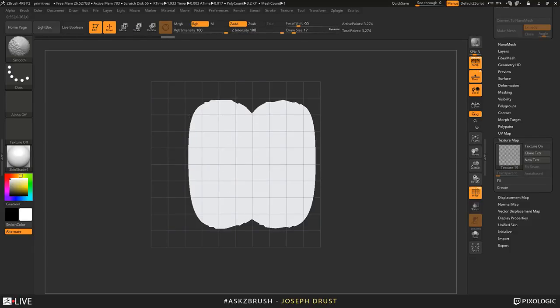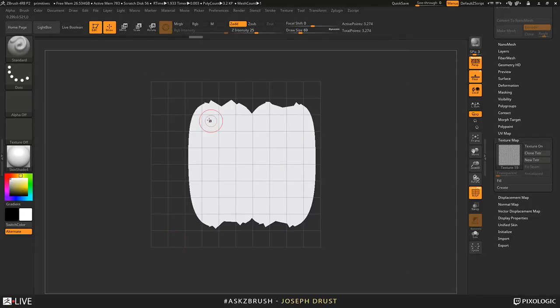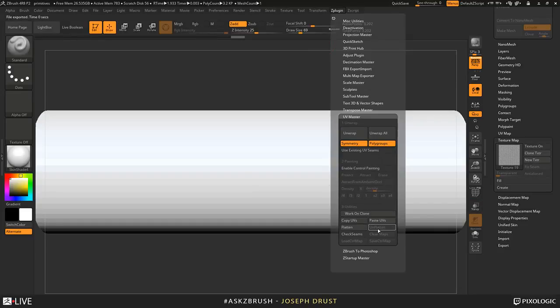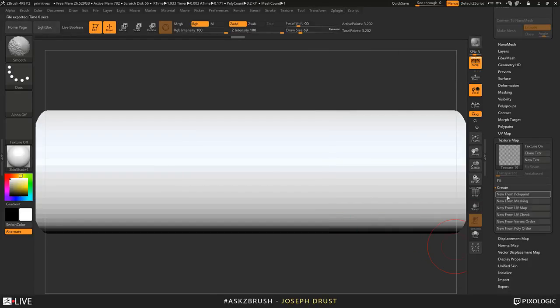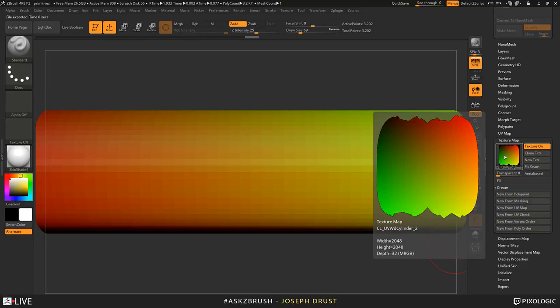This is a horrible example I'm giving you guys right now, but you can come through and modify your UVs like this. Now when you return back from the flatten, ZBrush is going to take this and rescale it to the extent of the border. So if you come through here and have my map like this, and I go to unflatten, and now you do texture map, create new from UV map, you're going to see that's going to be pushed to the border.